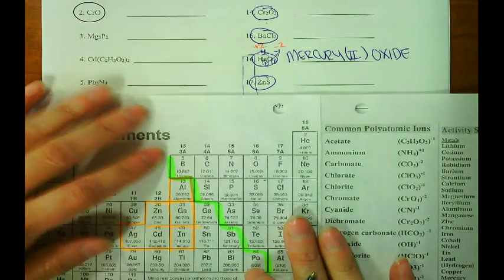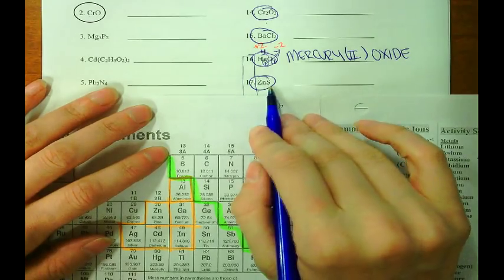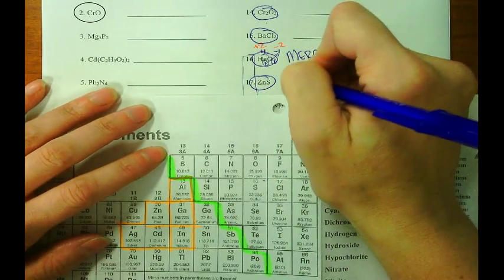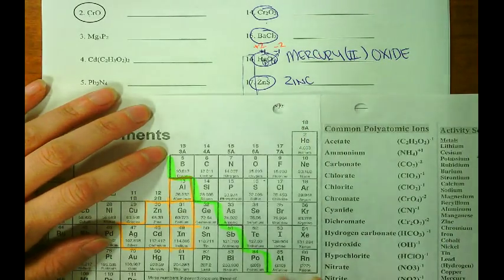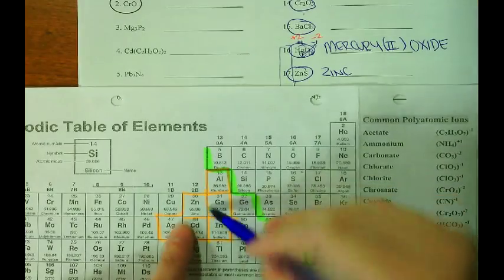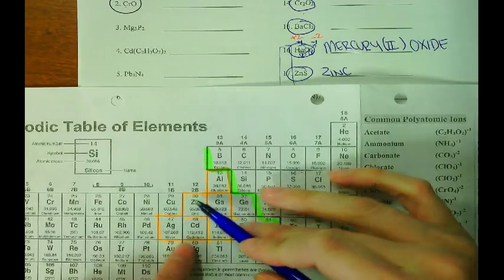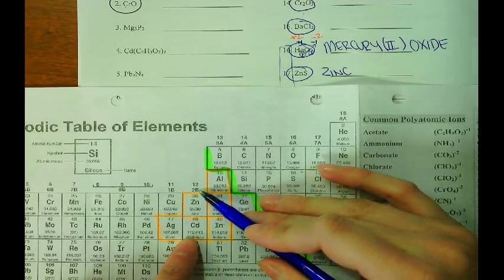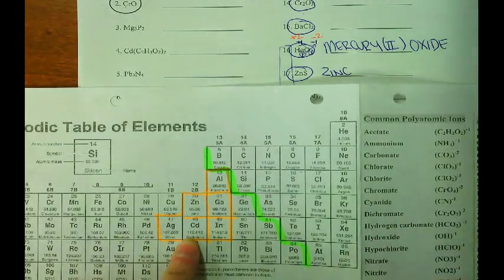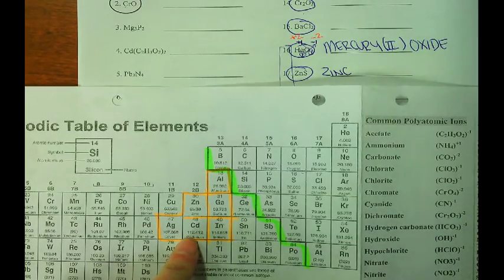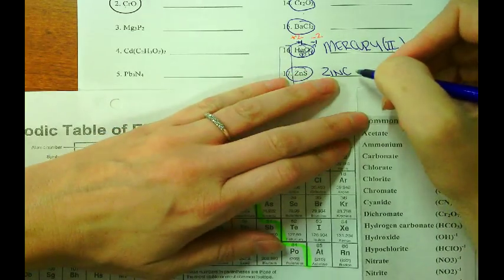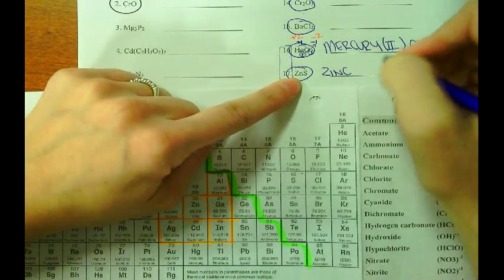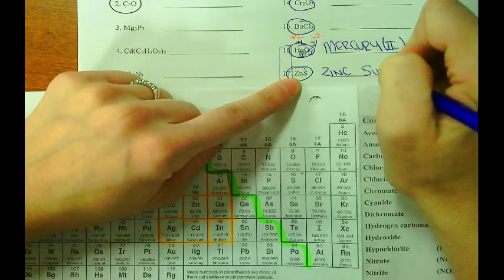Coming down here for number 17, I've got zinc and sulfur. So I'm going to name the cation zinc. And then I have to check if it needs a Roman numeral. Zinc is a transition metal, but it's in my exception block. So zinc is one of the 2 elements in group 2b that always makes a +2 charge. Since it always makes the same charge, it does not get Roman numerals. I don't have to call it zinc 2. If it's zinc, I know it's 2. And then S for sulfur, I'm going to make it sulfide.